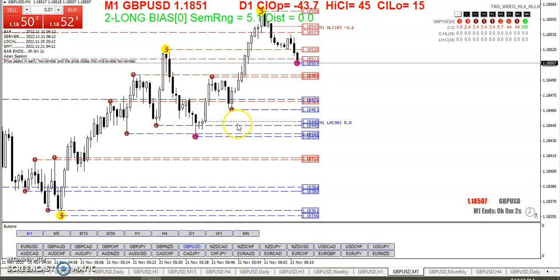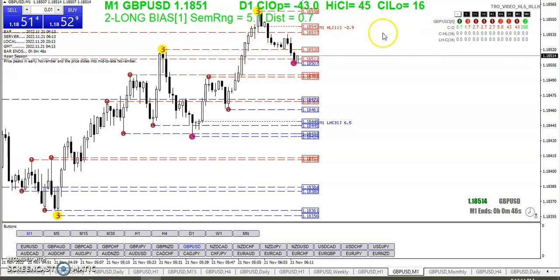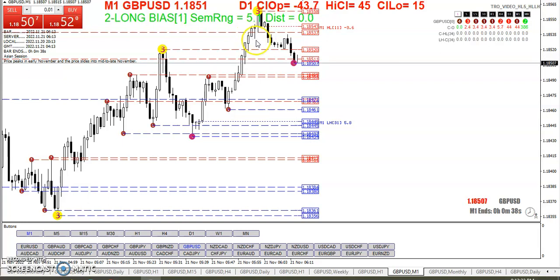So for example, you can see here, plain as day, we've got higher lows, then all of a sudden a lower low, but this was an outside bar, it closed above, and then we resumed the higher lows, and finally it broke. So possibly this candle, this right here, was an indication of things to come.